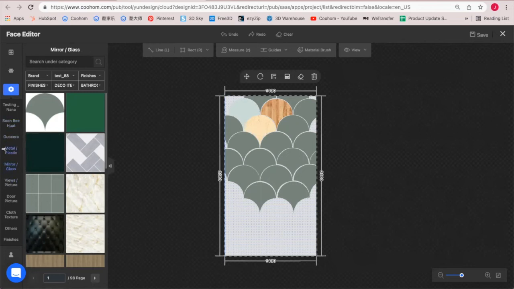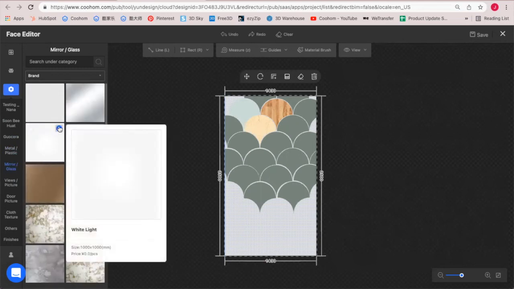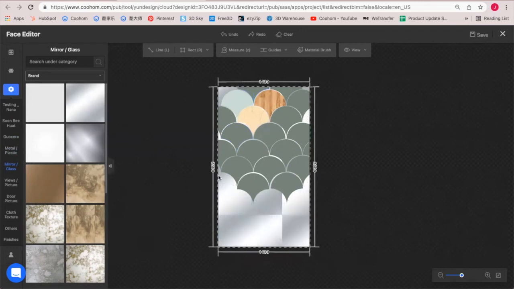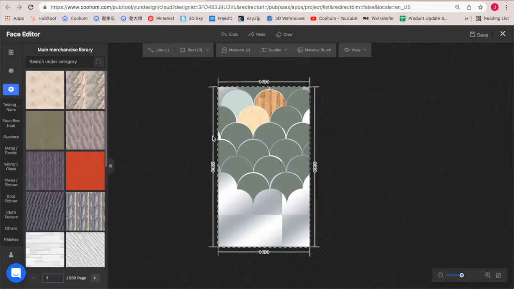You can, but the thing that you have to do is put in your glass material first. So after you put it in, now you can replace. So now the backing will have this mirror effect. But before that, you have to do your own uploads, because if you go to our model catalog, we only have the model of mirrors. We don't have just the texture. So put the mirror material first inside, right?